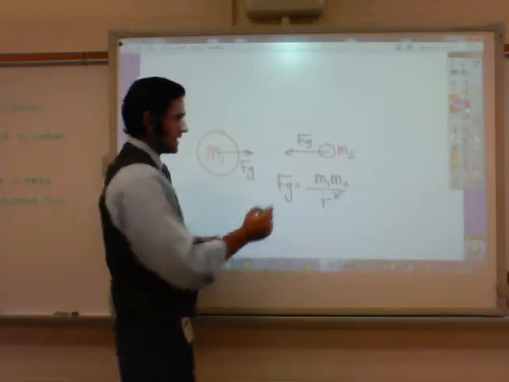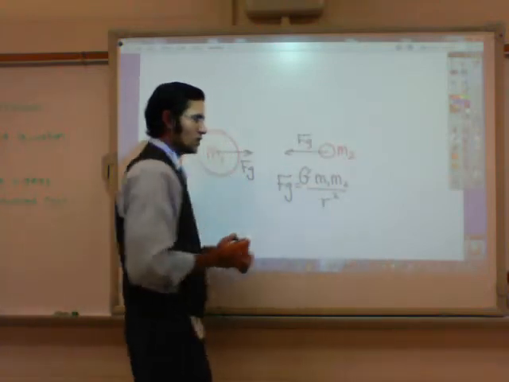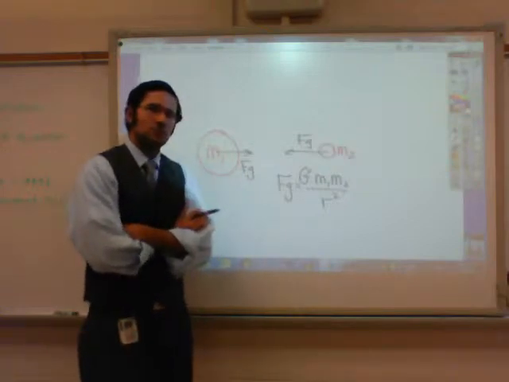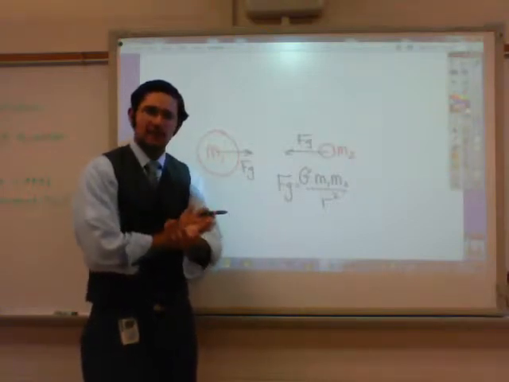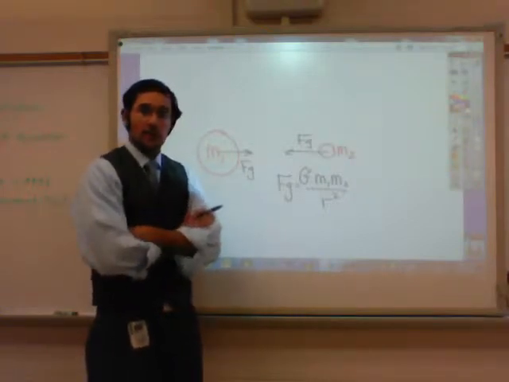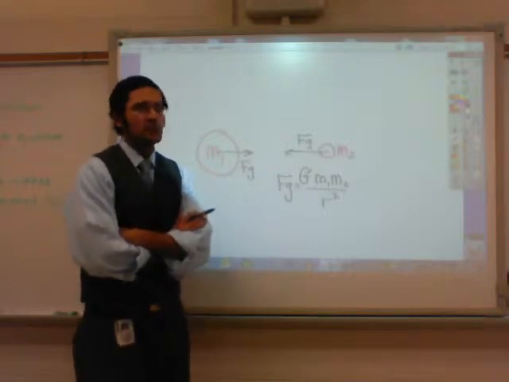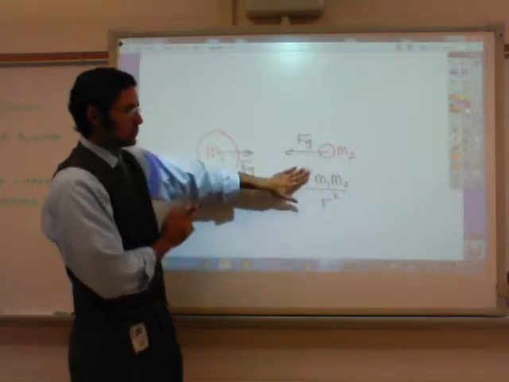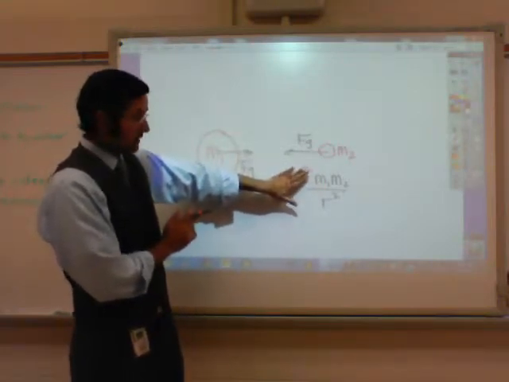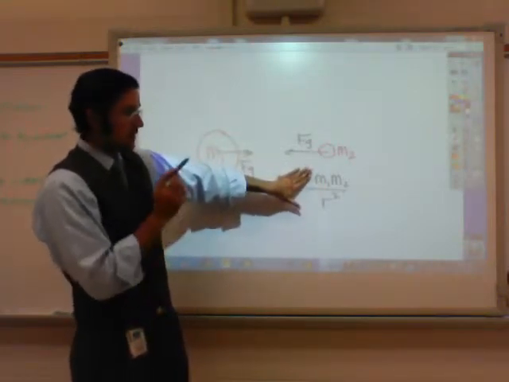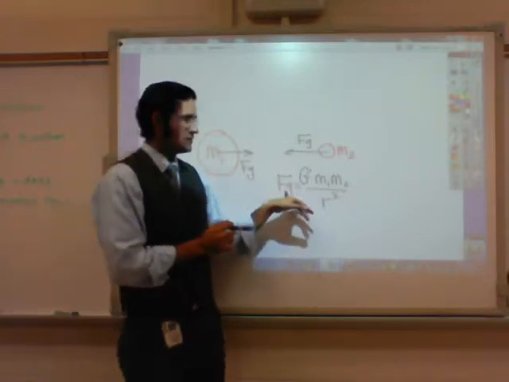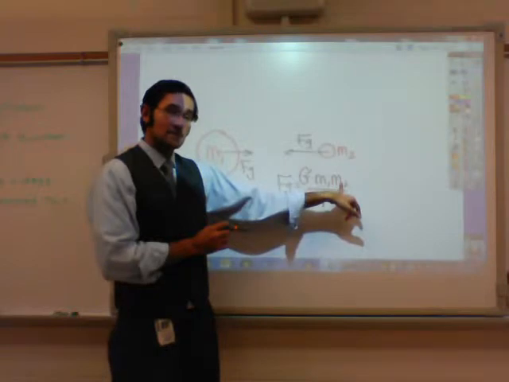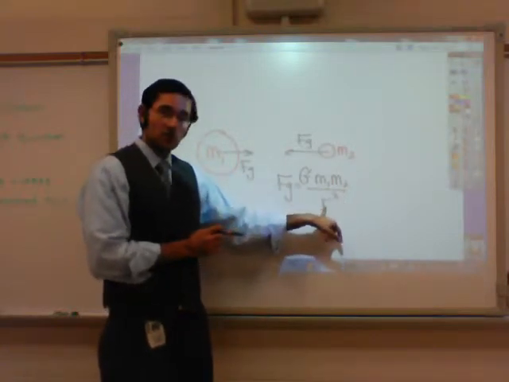You need one last component. That's called the gravitational constant. This is a number that will be given to you by your teacher. It's 6.67 times 10 to the negative 11 newtons meter squared over kilogram squared. But this is a number that you can find in the book. This is not the most important part, even though it's very important. It's very useful for our equation. What I want you to focus on is that to calculate the force of gravity, you need to know the mass of the first object, the mass of the second object, and how far those two objects are from each other.